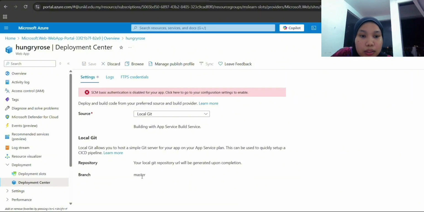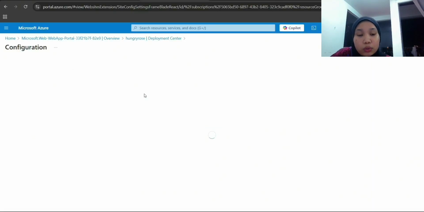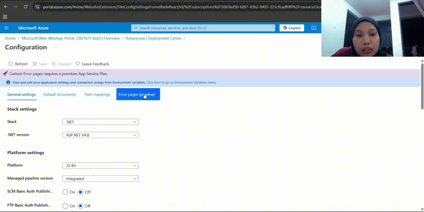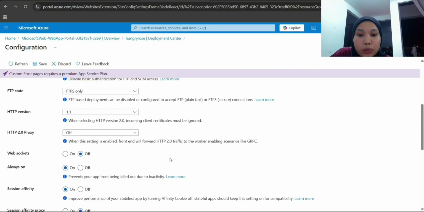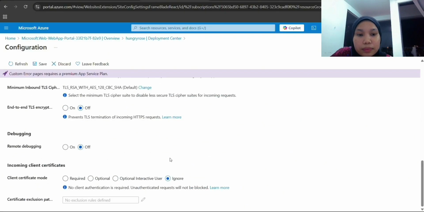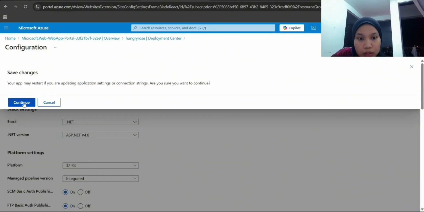As you can see, the local Git branch is master. This needs to be highlighted because the one in the VLE uses the main branch, while the one I use here is master. I think this is the default because I didn't change anything. Therefore, some code later needs to be updated according to the master branch, or else the code will have errors.